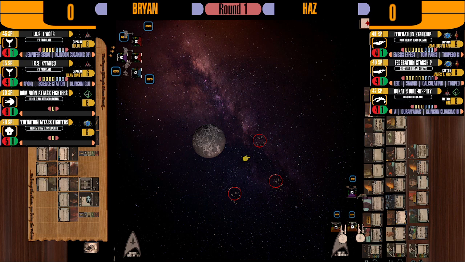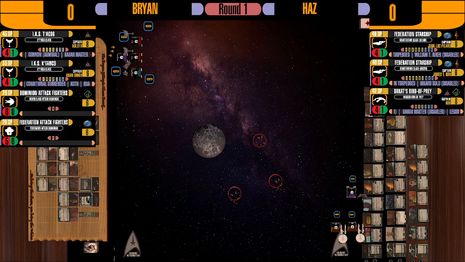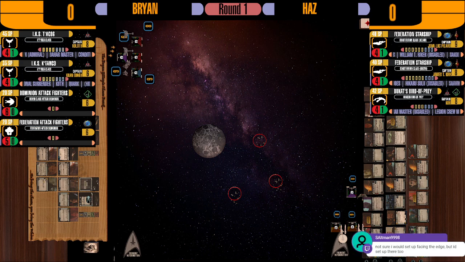Jeff says it could be a quick game if he's miscalculated his spacing. That is true, I'll keep my eye on that one. But I don't think he has. Scott says, not sure I would set up facing the edge, but I'd set up there too.